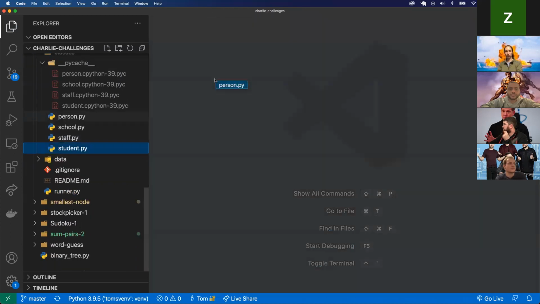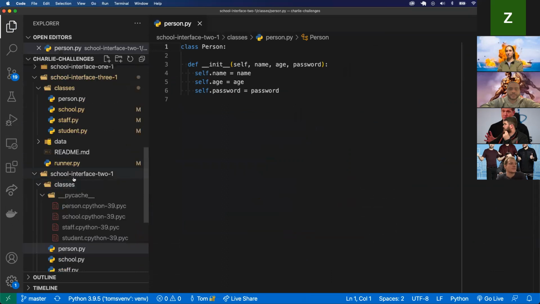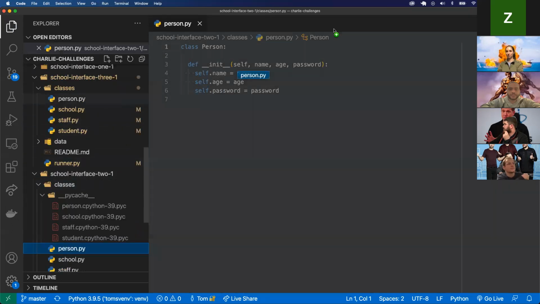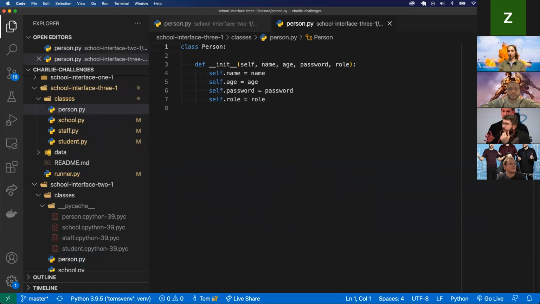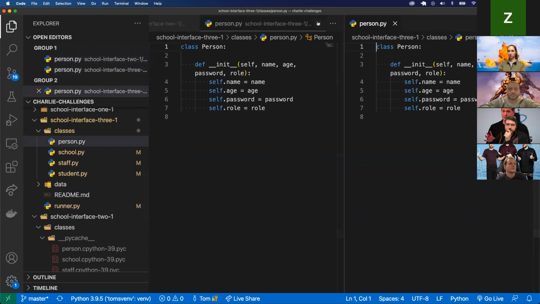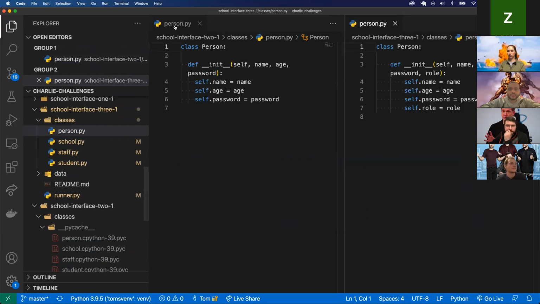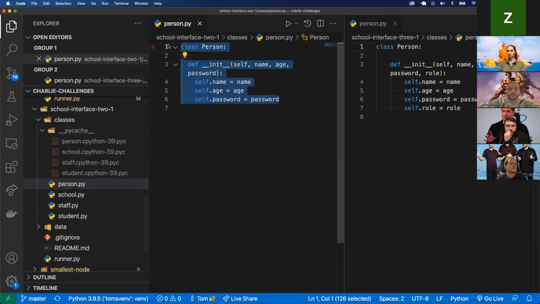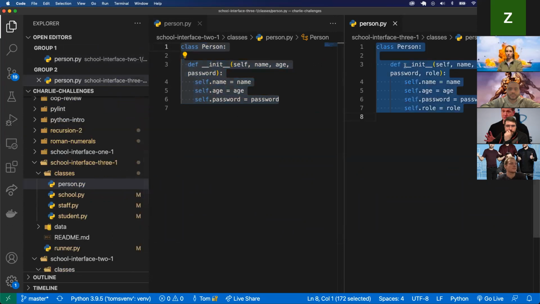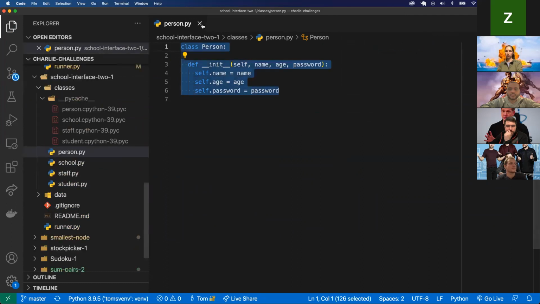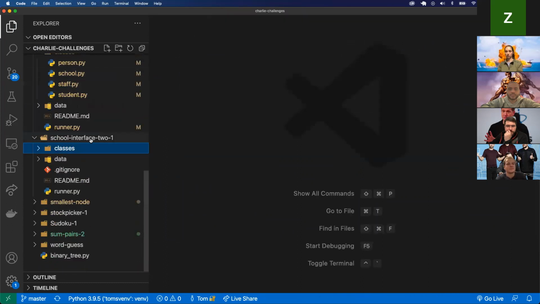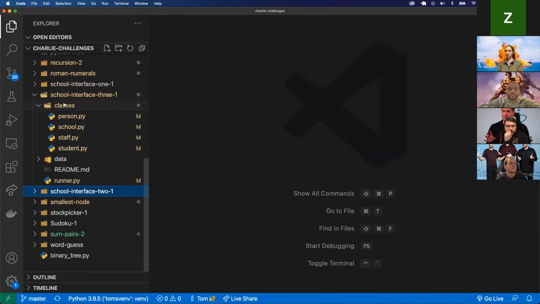And the last one was person, because I think my person class in my school interface 2 is a little bit different. Oh yeah, there it goes. School interface 2, school interface 3. Great. So now I'm at a good starting point of the code I actually wrote.